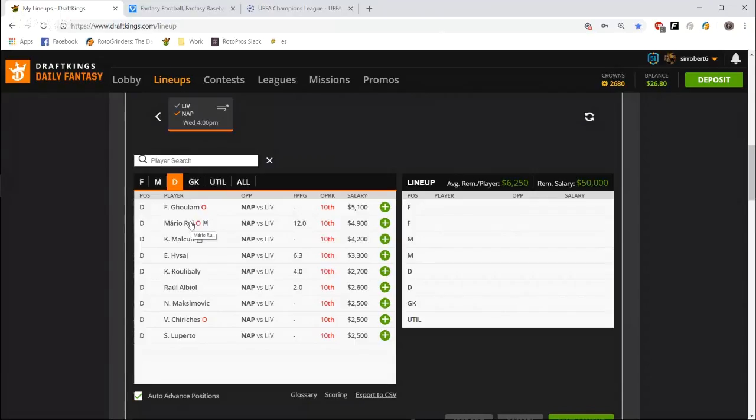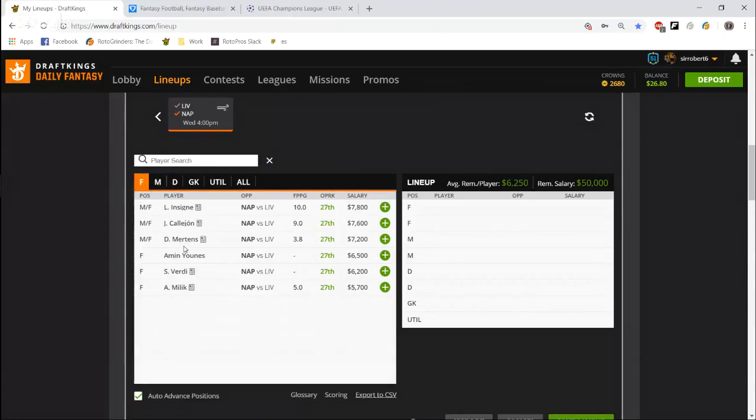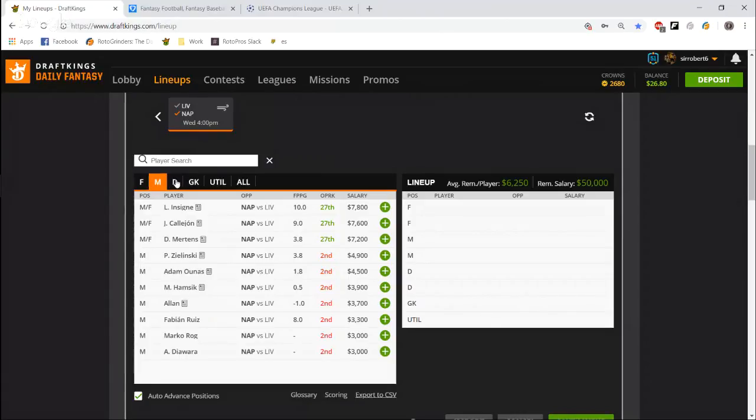I wish Liverpool just played good away from home in the Champions League, because their defense is going to be an absolute embarrassment without Mario Rui in terms of attacking output. Hysaj is not a good player. He's going to give the ball away before he crosses it. I can't think of more defensively minded center backs than Koulibaly and Raul Albiol. So yeah, that's interesting. If anything, it makes me like James Milner a little bit more. But yeah, Mertens maybe in GPP, that would be it. I would rather just fade this game for everything else.